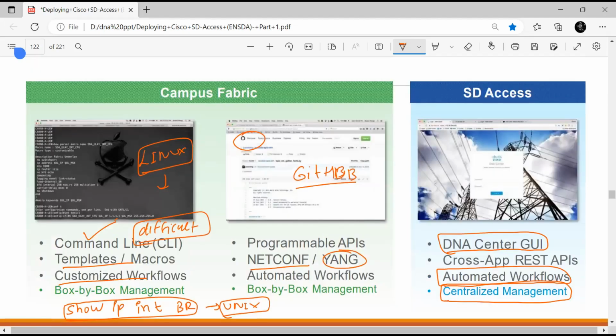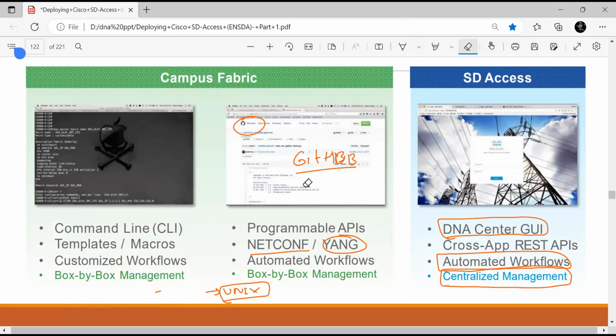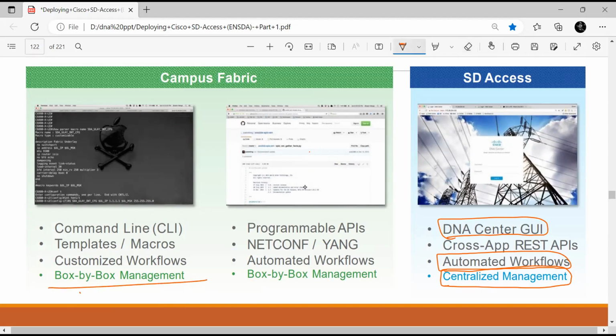So it is not talking about the DNS Center, it's talking about the campus fabric. If you want to manage your network devices through CLI, you can do it. In that case, you have to do box-by-box management. Means if you have 10 devices, or 10 routers or switches, you need to configure them separately.